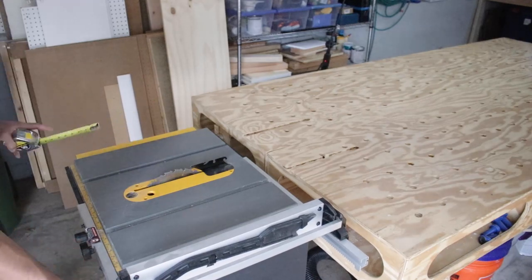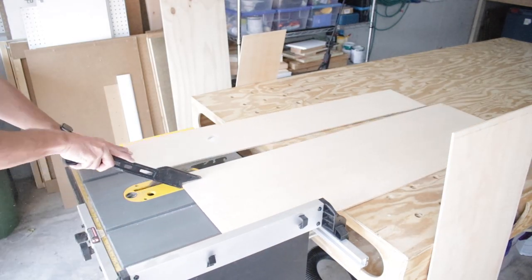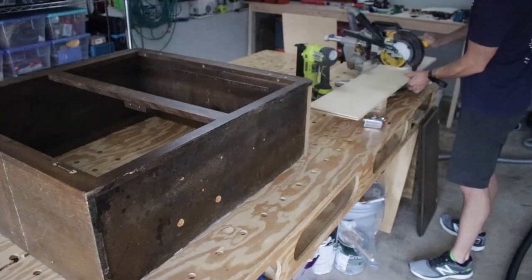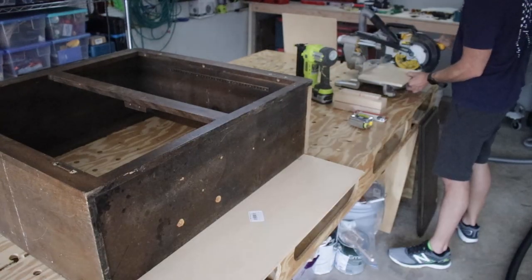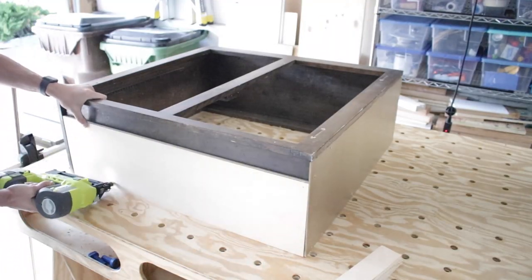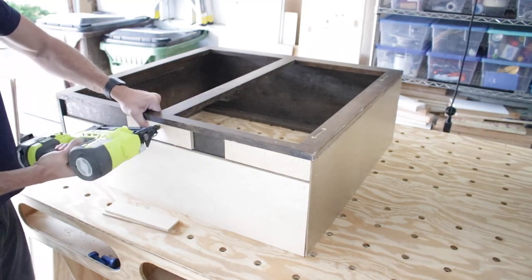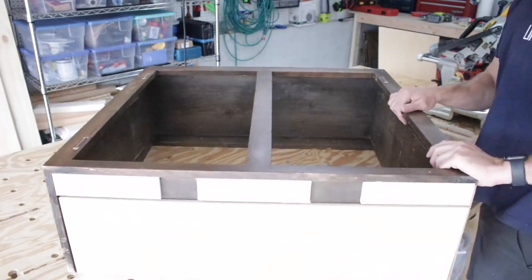I just have one more side to fill with blocking, and this one needs different measurements — I'm going to cut a couple pieces and stack them on top of each other to achieve the same depth. That looks good and fits well. Now I just need to fill in that little void with some smaller stacked pieces, and then nail them in the same way. Luckily the bottom of the cabinet is thicker so the nails don't go through, and now I've got four flush sides.